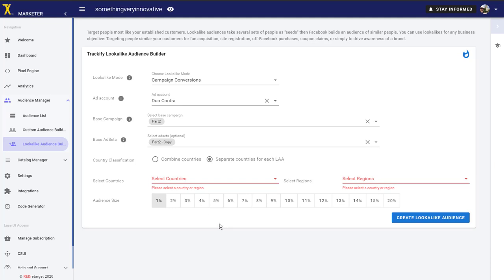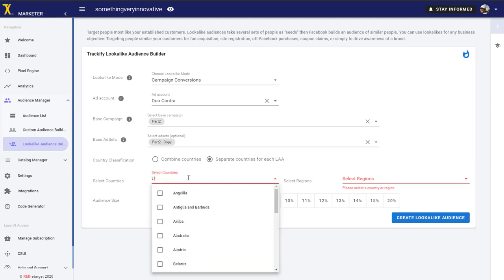I hope this makes sense. It's a little bit unintuitive to explain, but it actually makes total sense, because you want to be able to either niche down and hone into a super successful ad set that has a bunch of conversions, or bring things together where you say, okay, I'm going to take this ad set from this campaign, combine it with another campaign, and use that whole other campaign so I don't have to bother selecting ad sets on that. And you'll see how that works. It's actually pretty intuitive. The point here is all of the selected assets are going to be combined into one single lookalike audience.